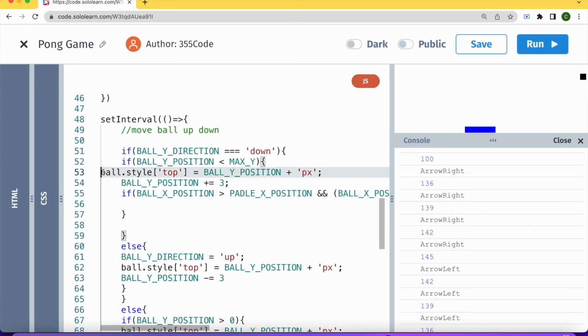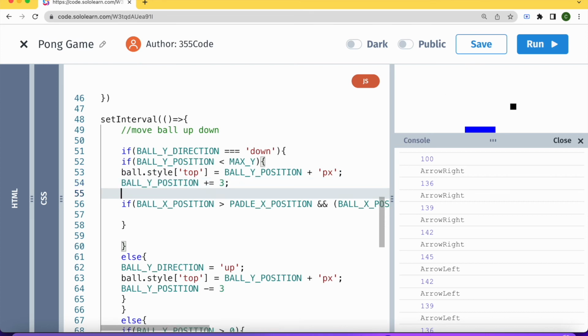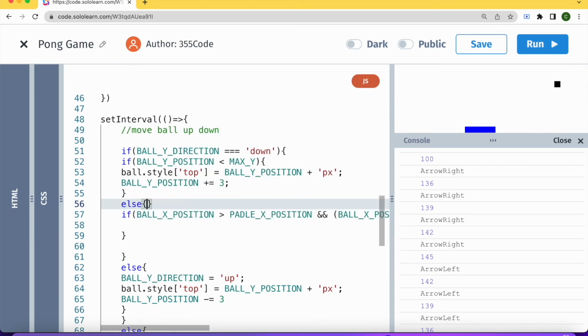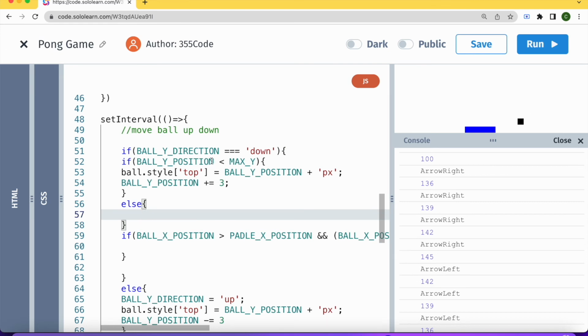Because if the ball is in the down direction and it hasn't hit the bottom yet, we're going to be going down no matter what. And in any other condition, so if we're not doing that, let's end this if statement here, then let's put in an else. So if the y position is smaller than max y, keep going down.